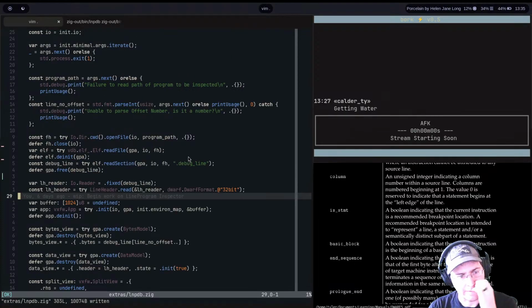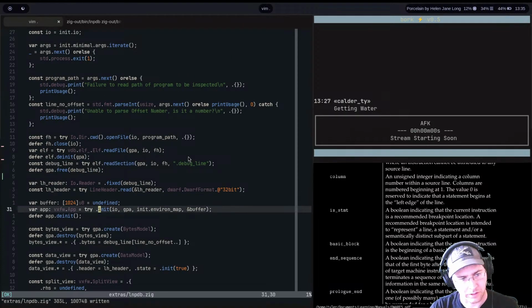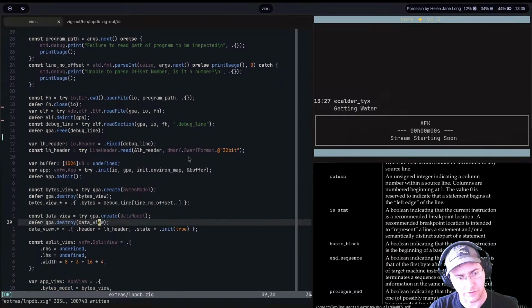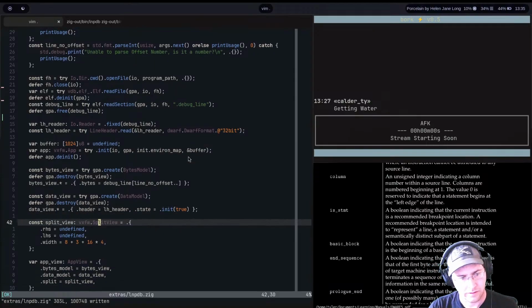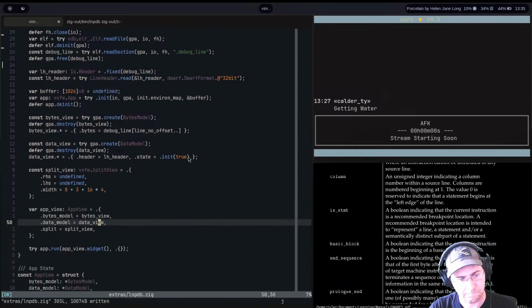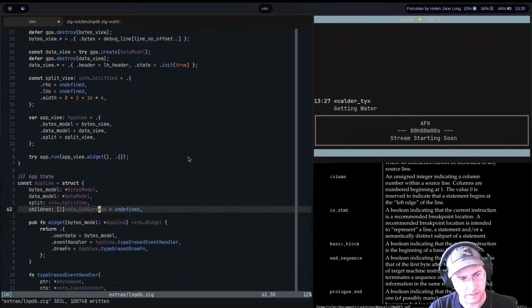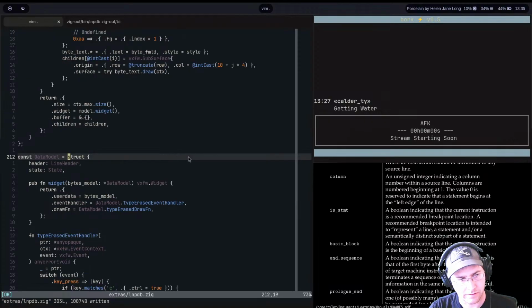What we want to do is have a step function or a thing that allows us to step. So we need to keep track of the current opcode, I think that would be good to track. Maybe in the app view, we have the data model that keeps the header and the state.